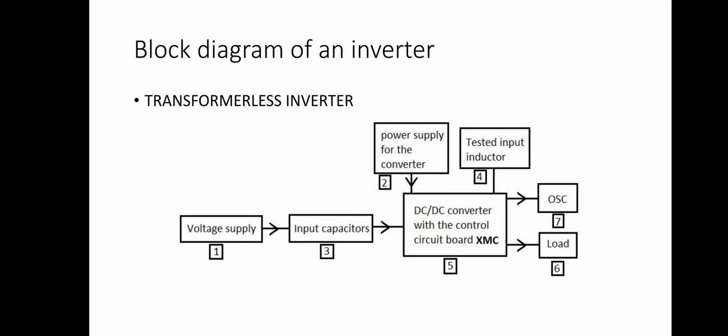So now from number 1, check your number 1 closely. You see the voltage supply, that is the battery. The input capacitors are responsible for filtering and maintaining the inverter, while the DC to DC converter switches boost this input voltage, the 12 volt here. Now number 5, check your number 5, you see the DC converter with control circuit board. It is responsible for boosting the inverter circuit. So it will boost your 12 volt to 330 volt to 400 volt, within that range.